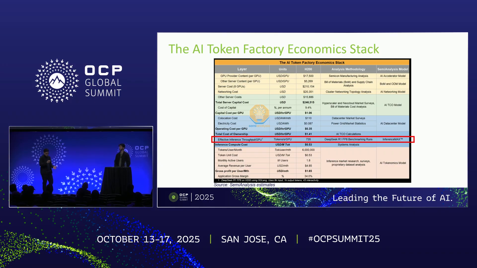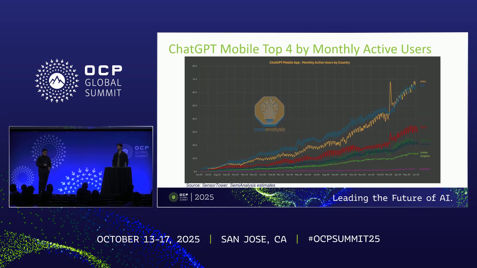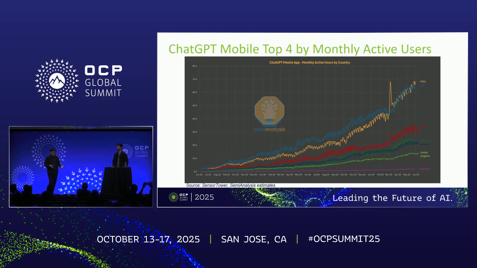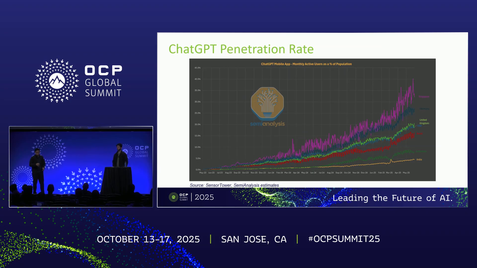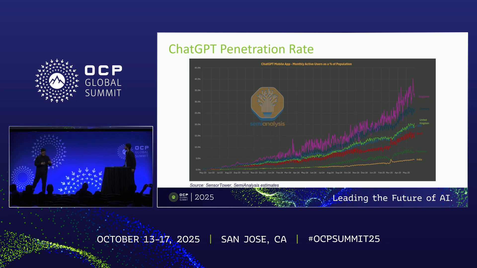The bottom part is your application layer — what does it mean for profitability? Obviously we see ChatGPT activity growing pretty remarkably. The top two countries in terms of mobile app are India and the US, with almost 70 million MAUs. The next chart is even more bullish — just take note of which country is at the bottom. Singapore is a small country, India is a big country, but let's look at penetration rate. The more economically advanced countries have the highest penetration, and the largest countries have the lowest penetration. India is at 4% penetration, so we're just getting started for many countries.